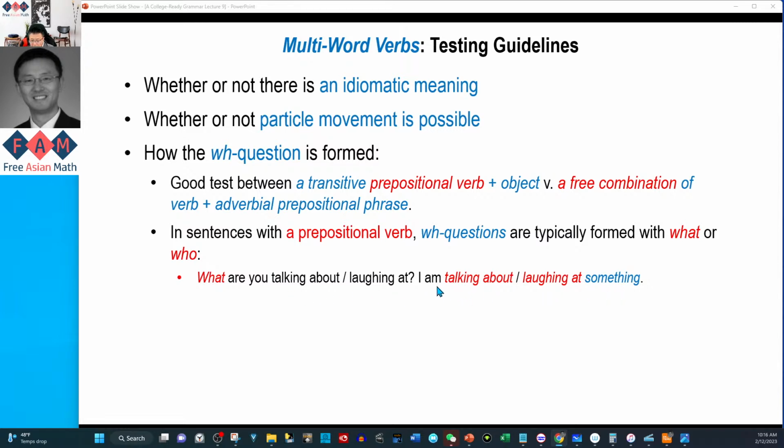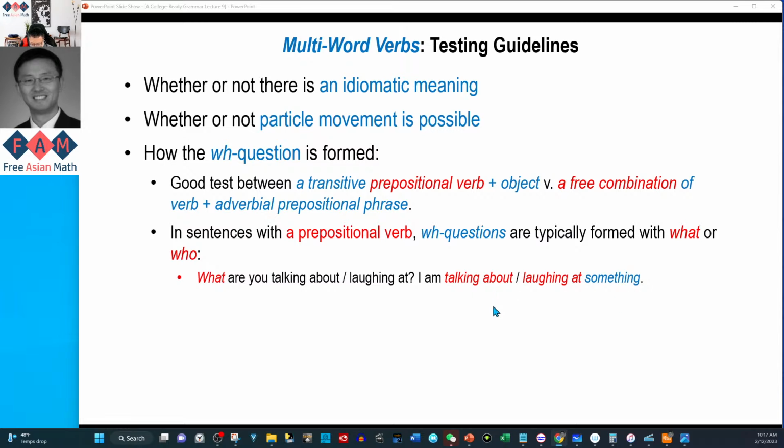So if you want to convert this sentence into a question format, what word should you start the question sentence with? It's either what or who. Why? Because this is a prepositional verb, so it's followed by a noun right after that. And if the question is toward that object, because we know it's a noun, your question statement must start with either what or who, because the question is toward this object that is after the preposition.